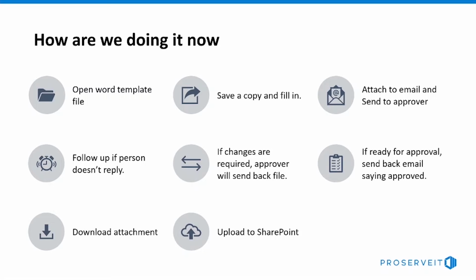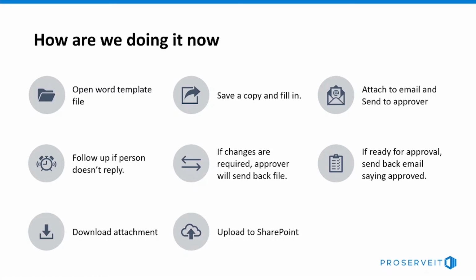And if my boss finds out that there's a few changes, sometimes we have to go back and forth, attach it, download it, attach it to an email, send it back, and vice versa, and keep doing it until we have a file that we're happy with. Once it's been approved, I download the attachment and then upload it to my final area. It's a SharePoint folder, so everyone can have access to it. Of course, I also send it out to the client.